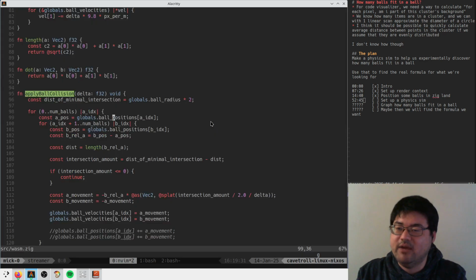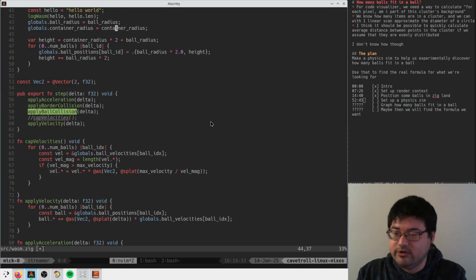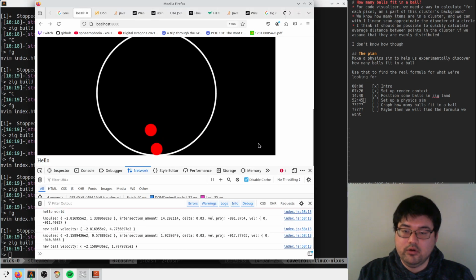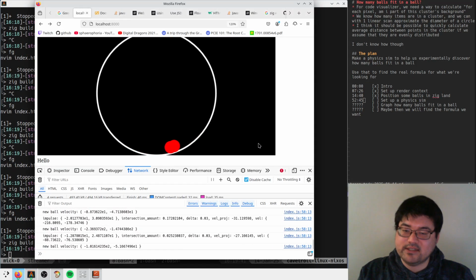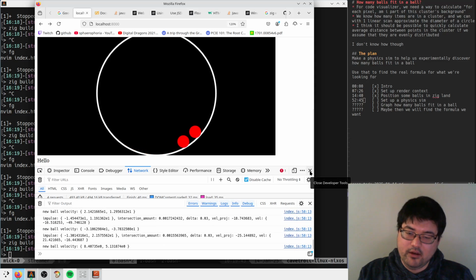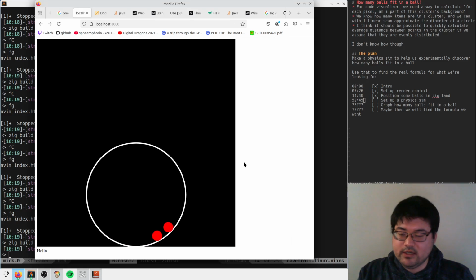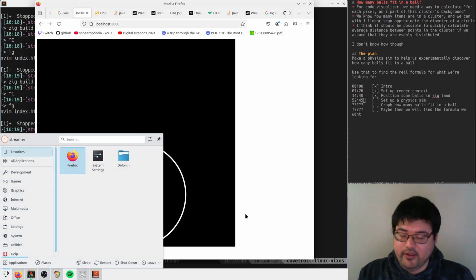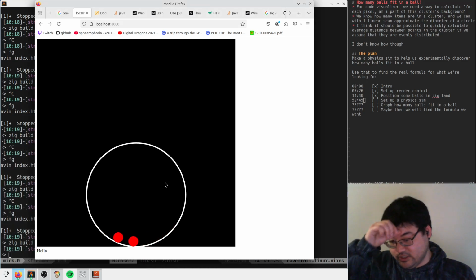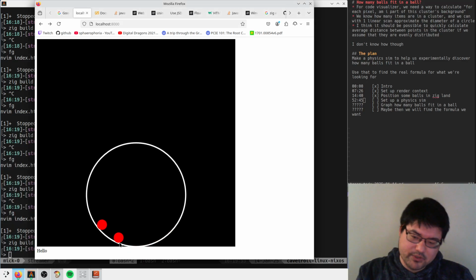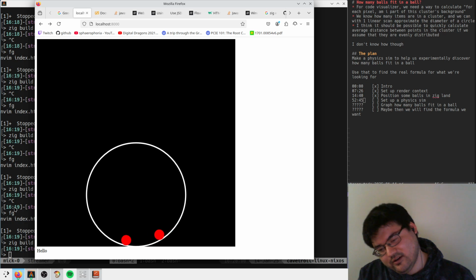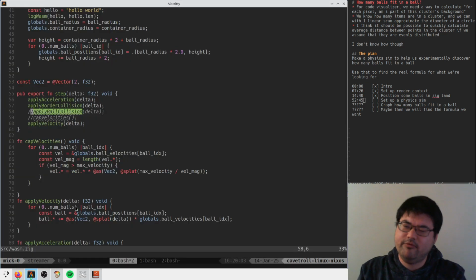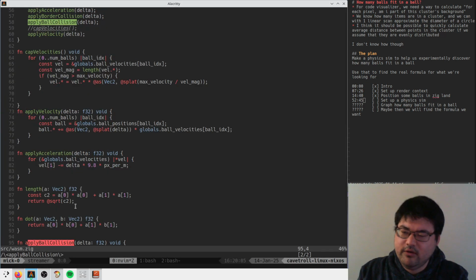Okay, so what if we just disable ball collision completely, but have two balls? That's behaving in a sane way. So I'm kind of down with what we've done in terms of ball wall collision. There's no drag, which is kind of funny, but that shouldn't really be a big problem for our thing. Dude, that's really fun to look at.